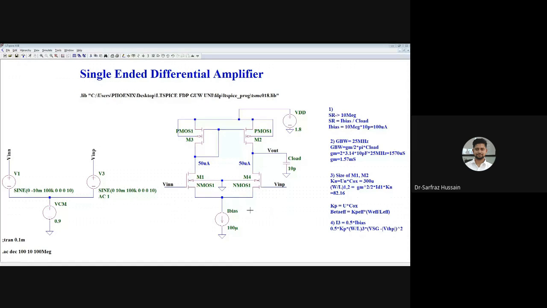Okay, so when we are considering an amplifier, here we have a differential amplifier, so we must make sure that all the transistors are in saturation region. So these are working in the saturation region. If you consider that, our saturation region formula is this.